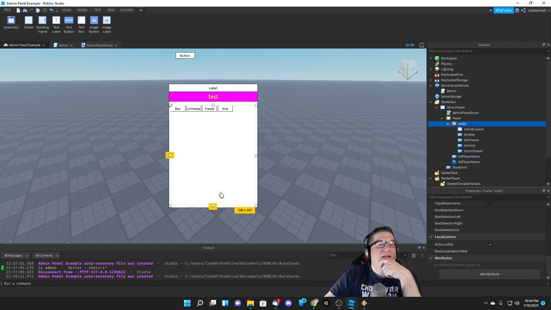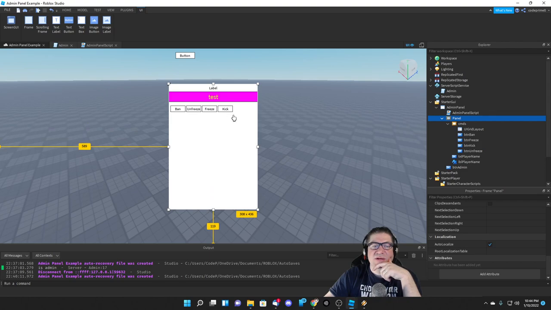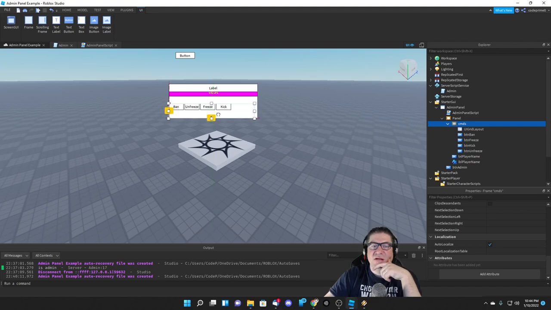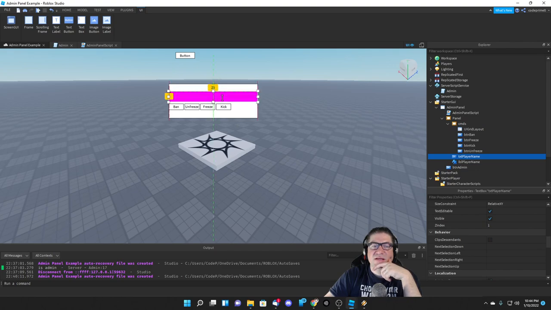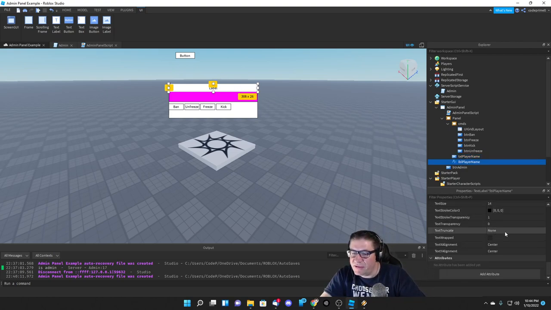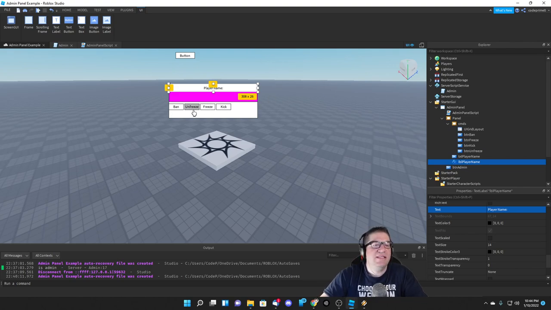There we go. And I guess we don't really need it that big because we're going to make a nice, easy. Oh, everything's stretching. That's because it's all in the panels. Dang it. I don't want it to stretch like that. It's horrible. Okay, you know what? We can just pull this down, like that. We'll make that same size. Same. This can come down. There we go. And do we not change the label of this? Label, player name. There we go. So nice and simple.